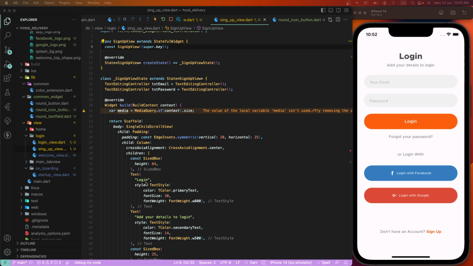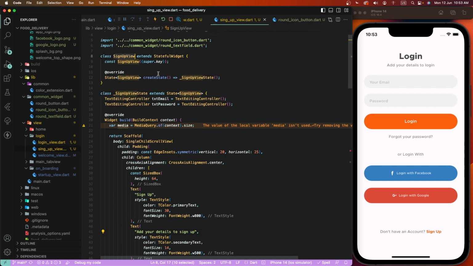Now we need to write down the sign up, and add your details to sign up. Now we need to first of all configure the sign up screen.